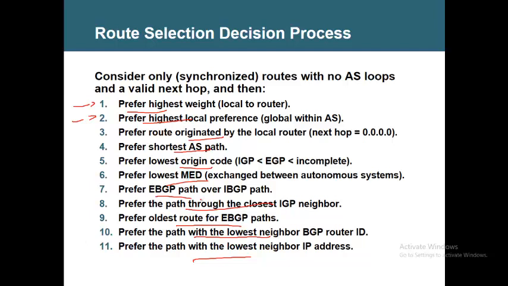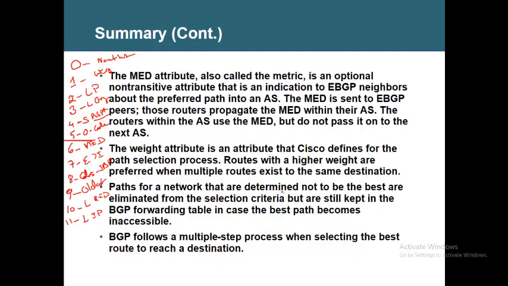Closest IGP. Why? Because if one is EBGP and the other one is IBGP, it prefers EBGP. But if this is not tie breaking, which means both are IBGP, which IBGP should I take? The closest. How do you know the closest IBGP? By referring to the OSPF cost to that IBGP neighbor. One of the IBGP neighbors may have the lowest. That's why I put IBGP there. So it's very easy to remember.